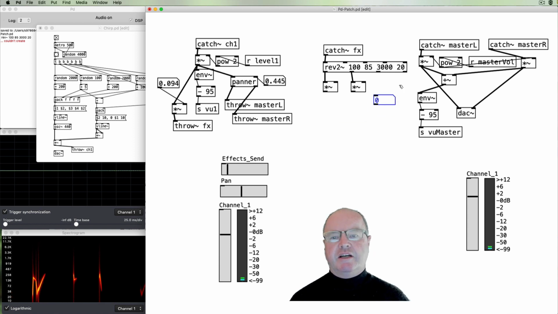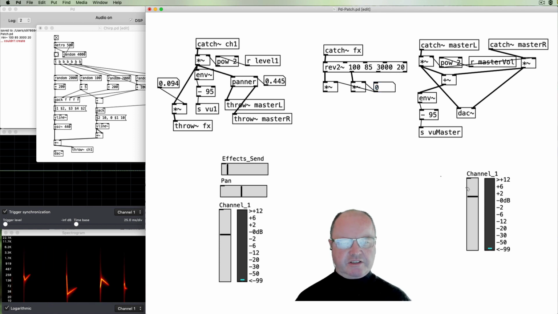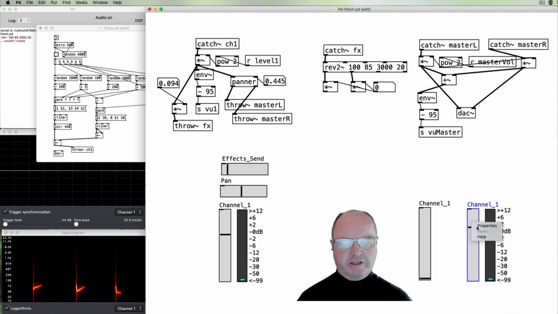So we'll need a number box to adjust the effects level, and this number box is going to need to be sent a value from sort of an effects slider, or effects level slider. So we'll use this channel, which we should have relabeled. Let me do that while I'm thinking about it.